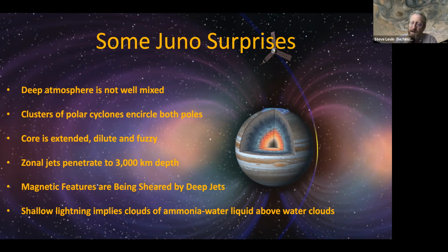And everybody, before we got there, thought it would be well mixed. In fact, back in the 90s, when we dropped the Galileo probe into Jupiter, the expectation was you'd only have to go to about 20 bars, 20 times the Earth pressure, before you got to where it was well mixed. So they designed the probe to do that. It got down to 22 bars and still wasn't seeing things steady out. Everything was still changing, especially the water. And so the conclusion was, well, we didn't go quite deep enough.